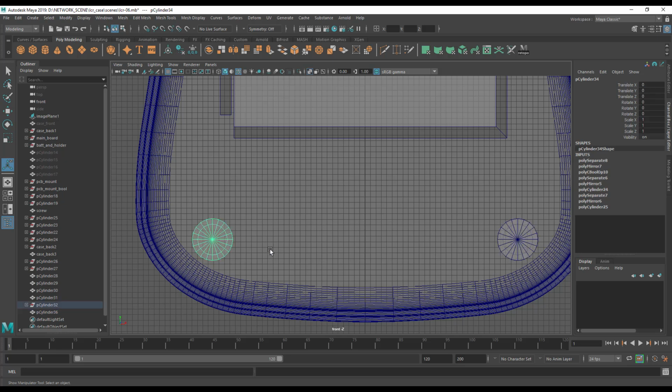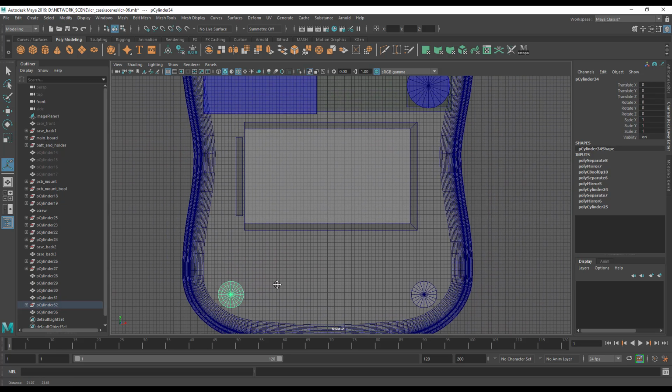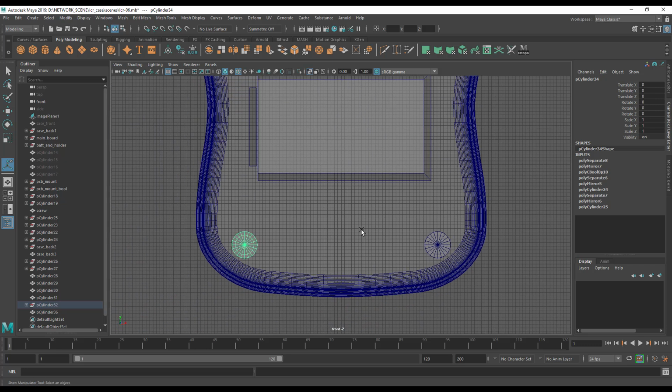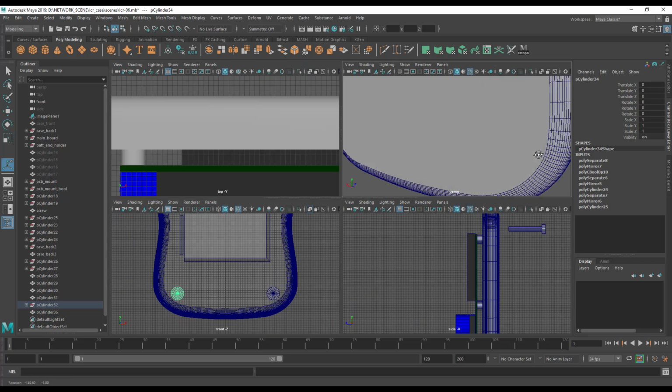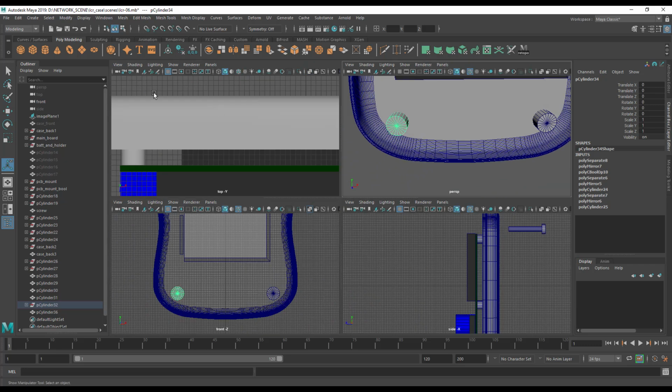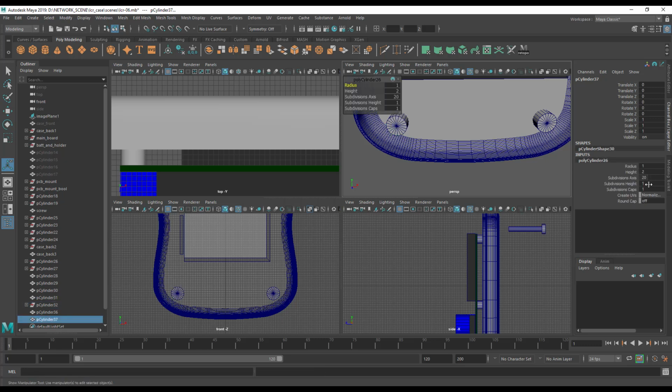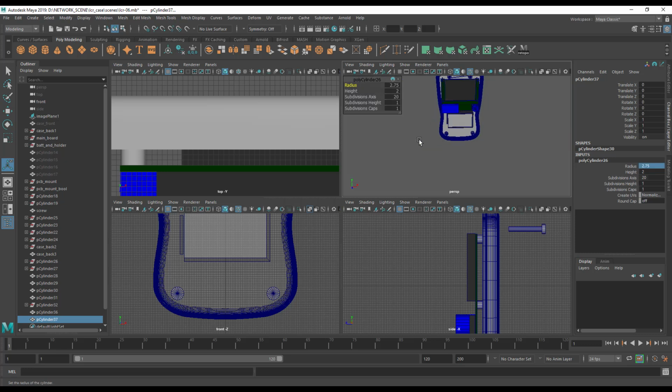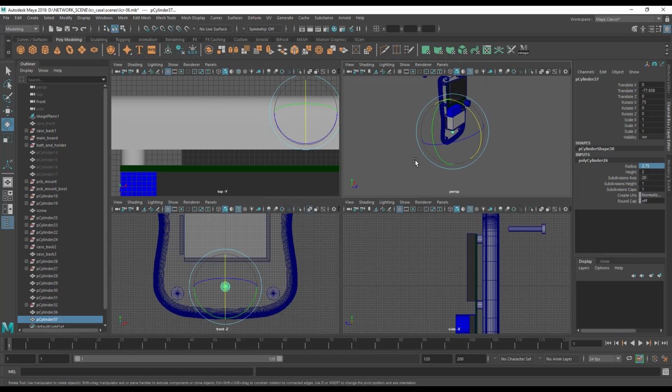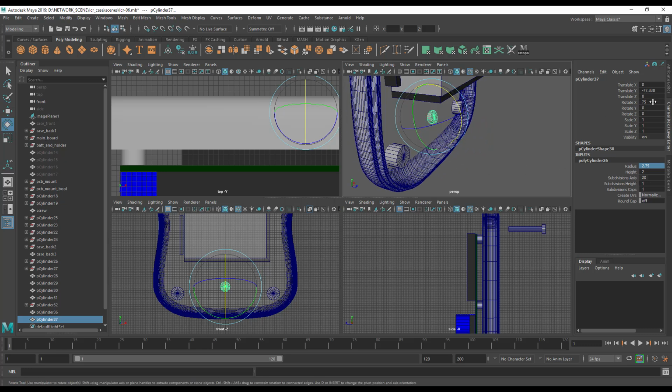So now we know where we want these holes. What we're going to have to do though is we have no duplicates to cut the 5mm hole in the back of the case. So I'm going to make some. So we know it's going to be a 5mm hole. Let's get a cylinder. Let's make that cylinder 2.75. And let's move it down. We're going to have to line it up manually. It's not such a big deal. There we go. Is that actually 90 degrees? No, I can see it's not.